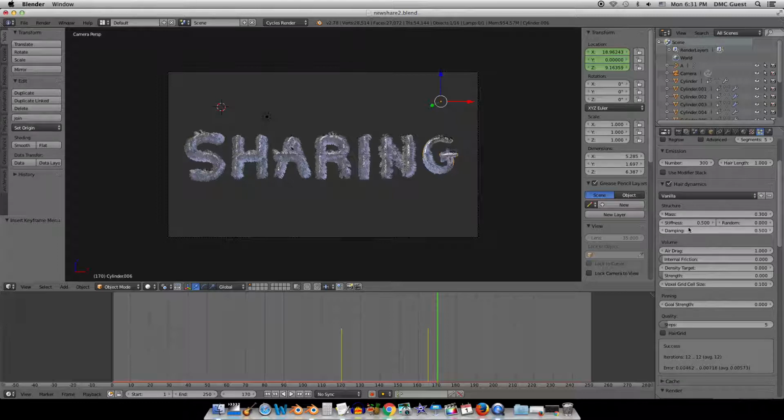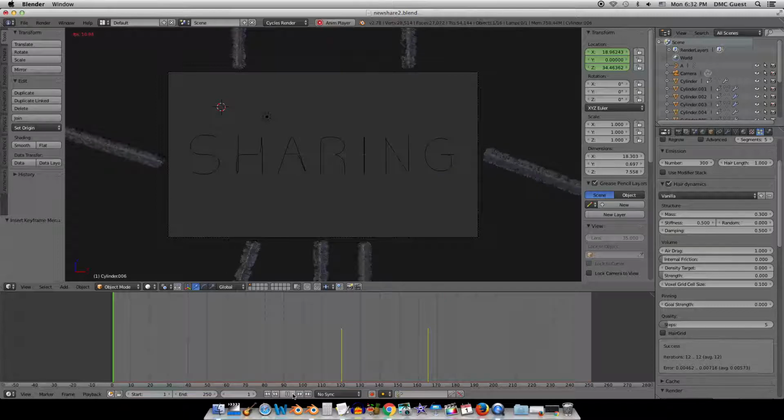So I have mass at 0.3, stiffness at 0.5, damping at 0.5, and air drag at 1. Air drag is going to give it the look that you'll see. Quality is going to give a more accurate simulation if you raise that number, but it'll take more time to calculate.